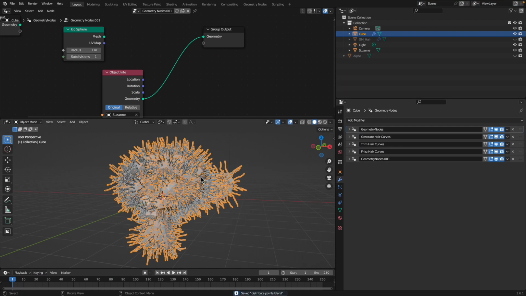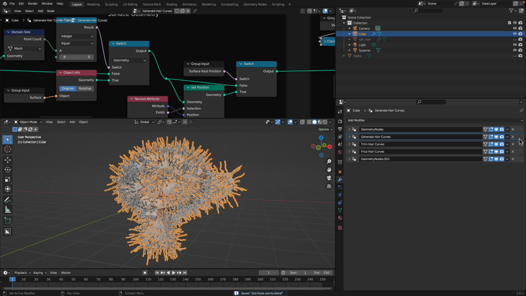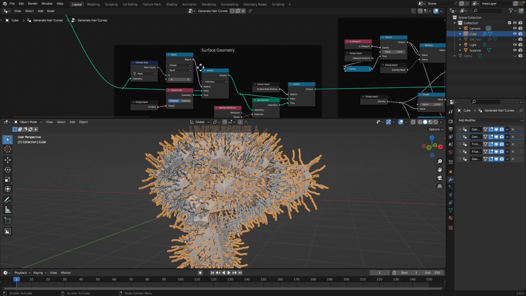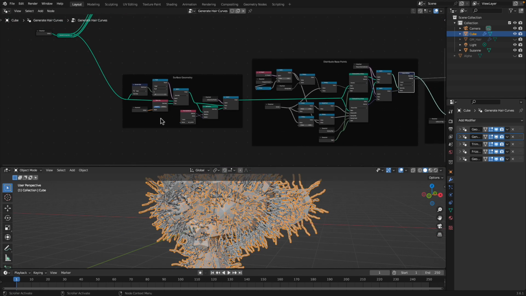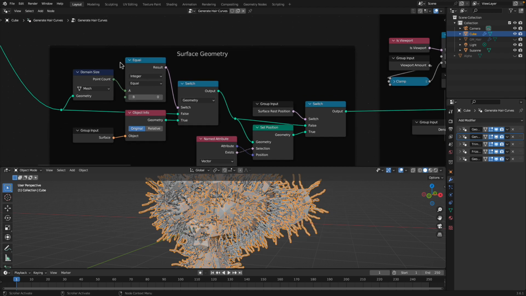The geometry nodes are kind of doing the same thing, just sometimes a little bit longer and more complicated, but it's still the same thing.